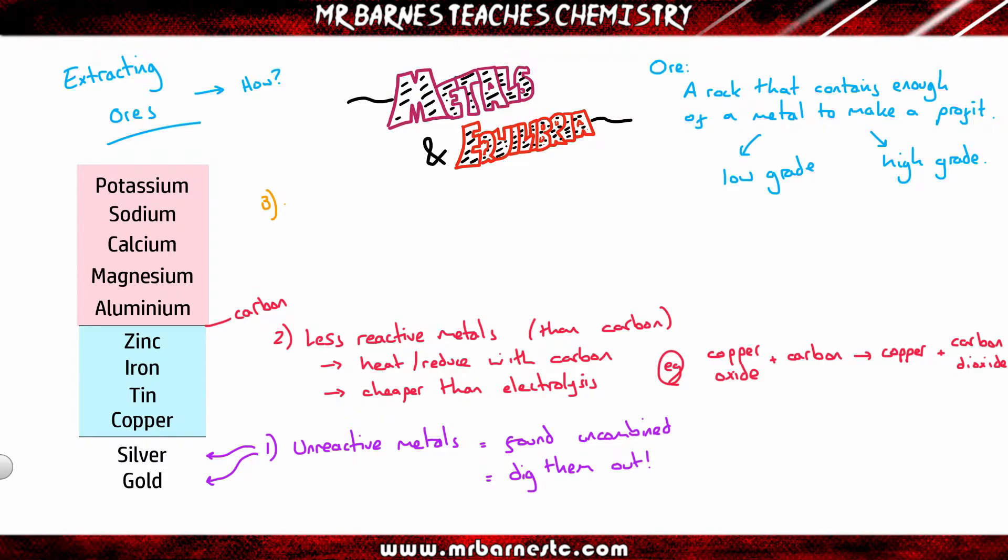The third way of extracting is for your more reactive metals, the ones that are more reactive than carbon. For these ones you have to use electrolysis. You can't heat with carbon. The reason for that is if you put in potassium or sodium, they're more reactive than carbon, therefore they will not be displaced by the carbon. For example, with electrolysis, you take aluminium oxide, you melt it, turn it into a liquid, do your electrolysis on it, and you'll end up with aluminium and oxygen. It's important to remember both of these reactions are reduction reactions where the oxygen is removed, and they're both used for obtaining metals from high grade ores.